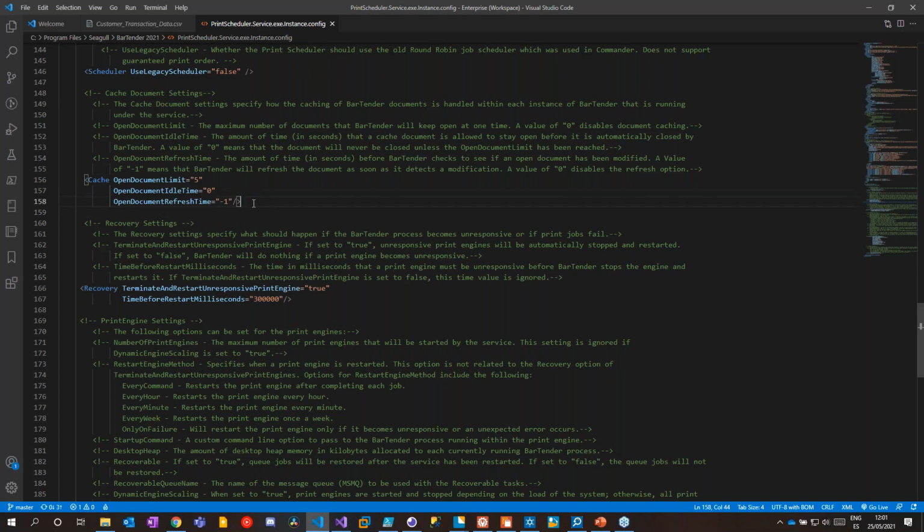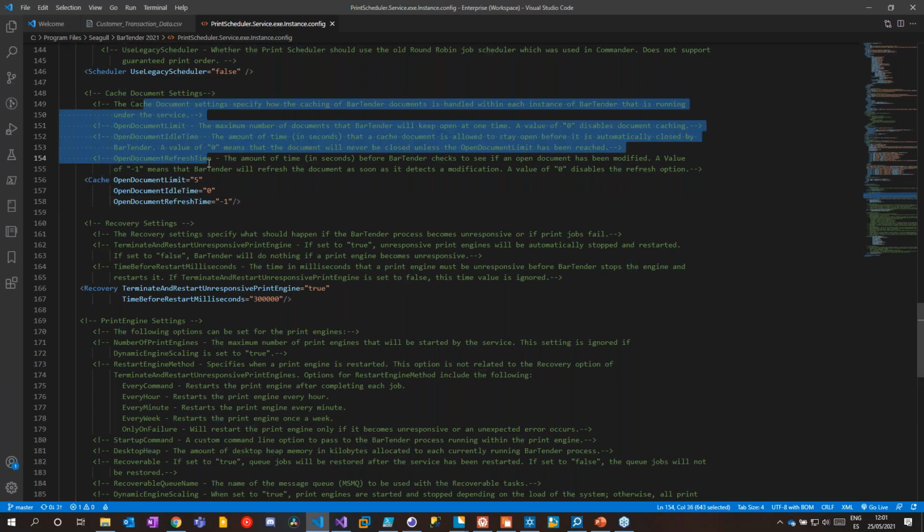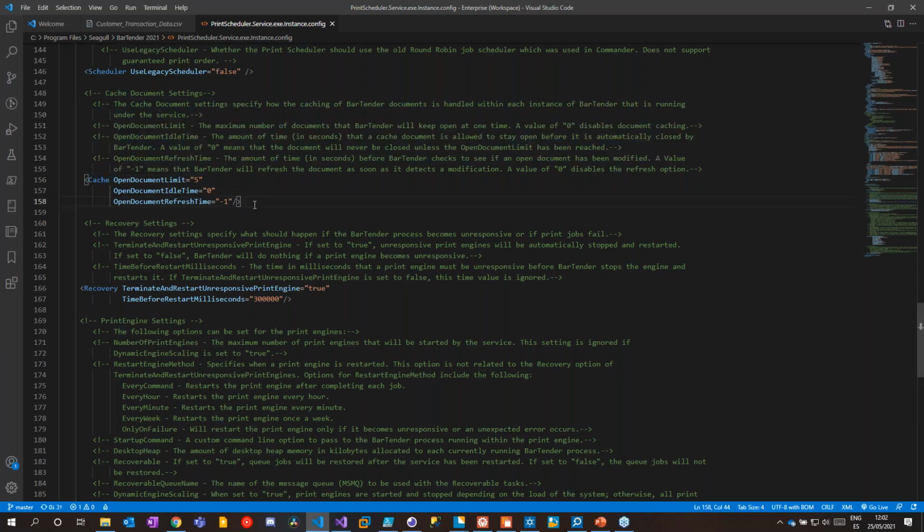So if you're, let's say, running 5 print engines, that will be 5 times 5 as the maximum number of documents that could be held in memory at any one time, with 5 documents in each of the 5 BarTender print engines. So have that in mind when you're specifying your number of print engines and the number of documents that would be cached, because that's cached per print engine.